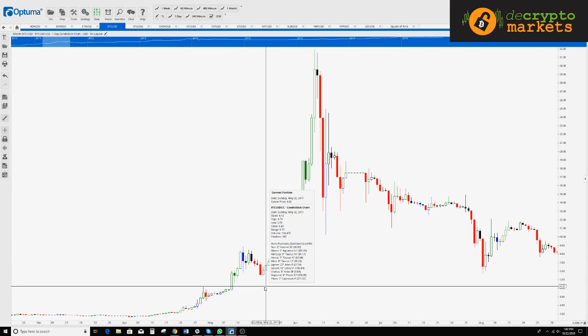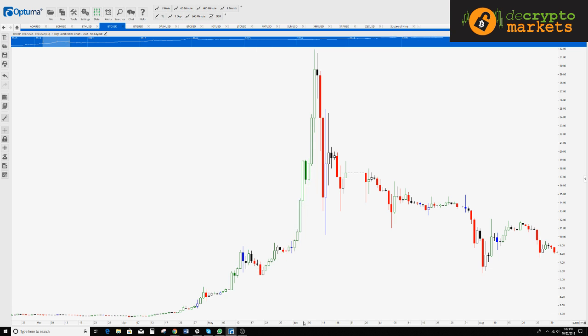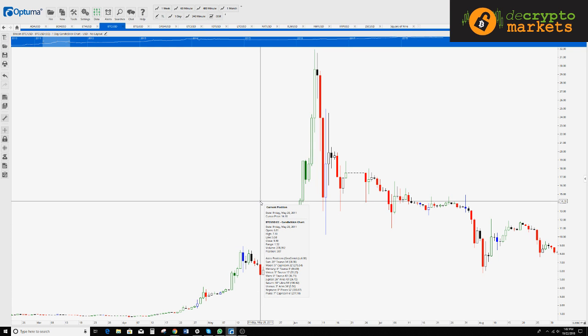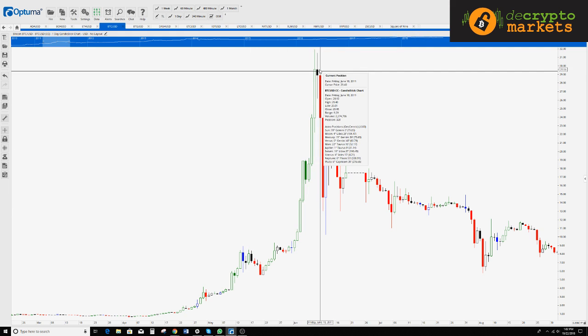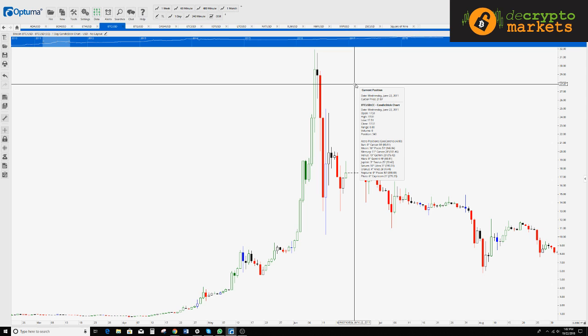If it had a lower low than the prior, then it'll be colored red. If it engulfed that move, if it had a higher high and a lower low, it's colored blue. That's called an outside bar. And then if it's an inside bar, which means a lower high and a higher low, then it's colored black. So outside bars and inside bars are often used as indications of reversals. Inside bars, there's a lot of great trading strategies off of inside bars that you can use.